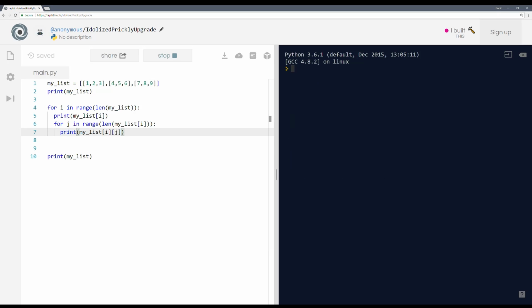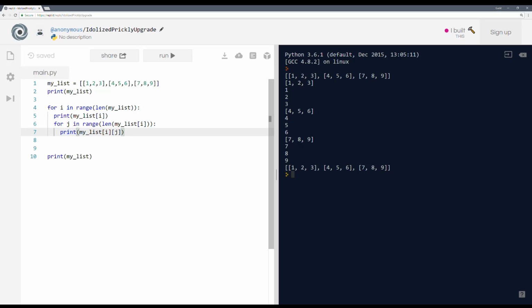And if I print this out now, it's going to say, look, it's the exact same thing as it was before. So it's going to say 1, 2, 3, 4, 5, 6, 7, 8, 9. But this time around, I know what i and j are. If I change my list i, j to 10.